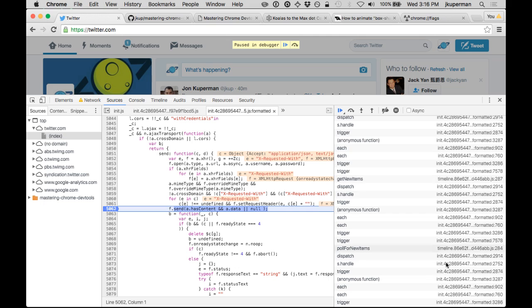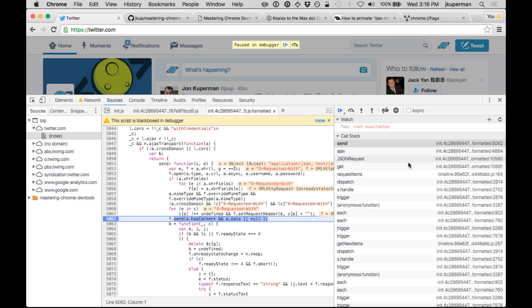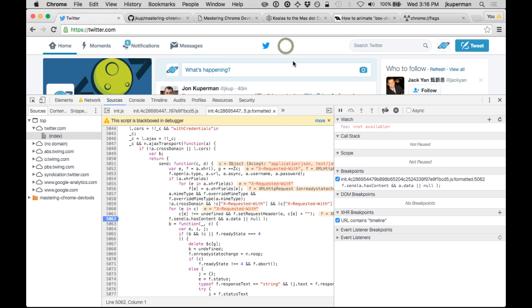It clogs up your view because you're pretty sure whatever bug you're tracking down isn't in jQuery. It's probably in your application code. So what you can do is right click on any file and black box a script. So I can black box this init script. And then I think we have to give it a second again, but you can see that from now on, it won't highlight those scripts, and it even says up here, this script is black boxed in the debugger.